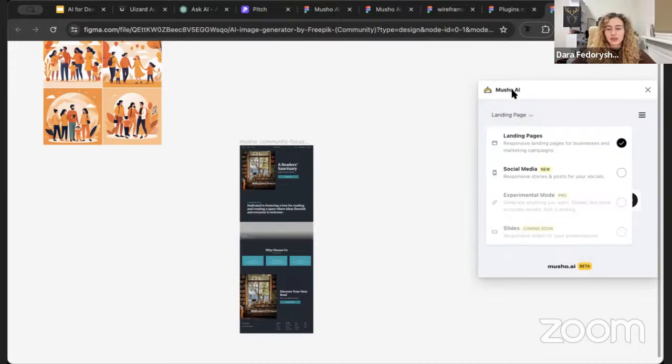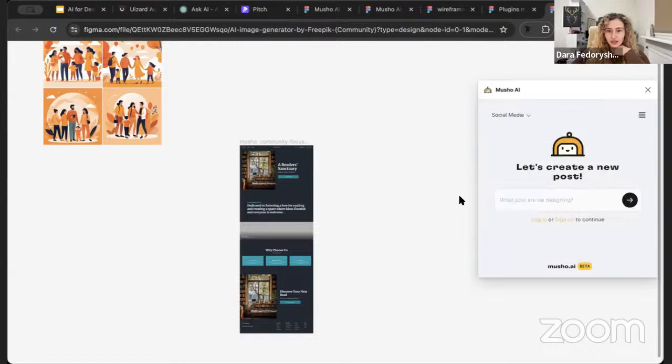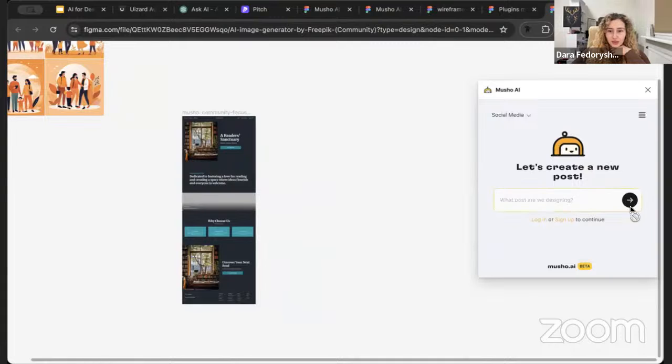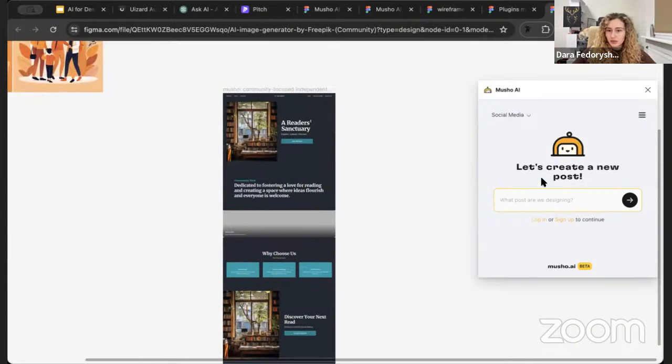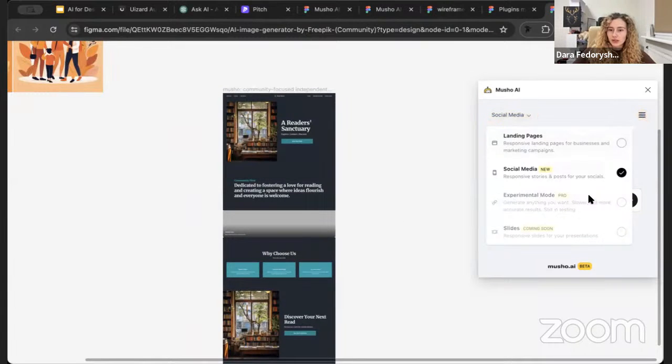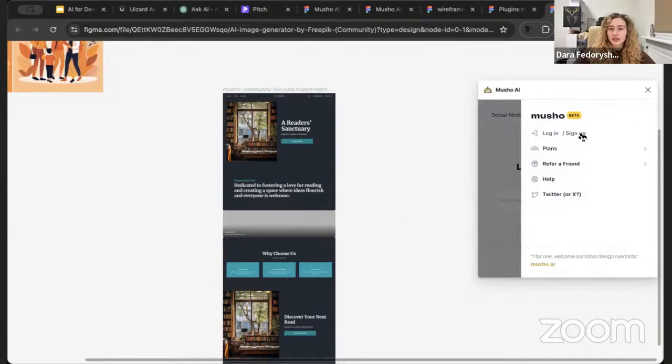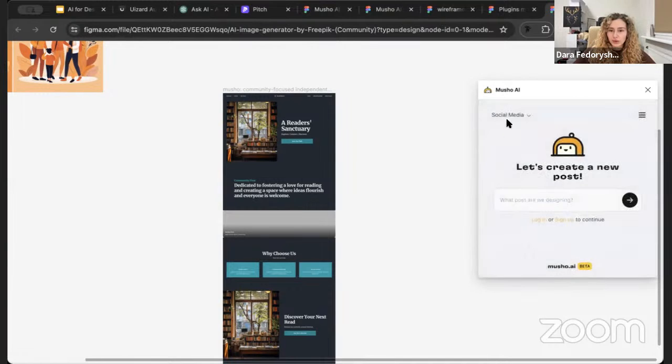Also in this plugin, you can see the landing pages are for free. Social media and other information are the things that you need. As I remember, you need to subscribe first. Well, I believe that's mostly it with this plugin. In case you want to learn it in more detail, I believe it would be better if you test it on your own.